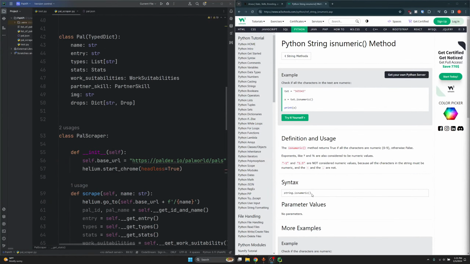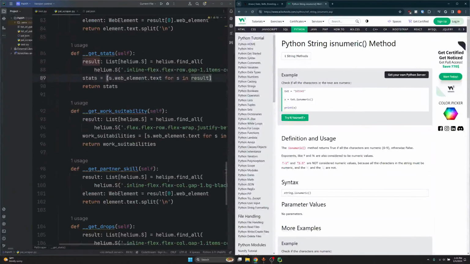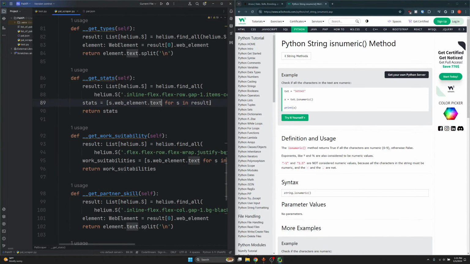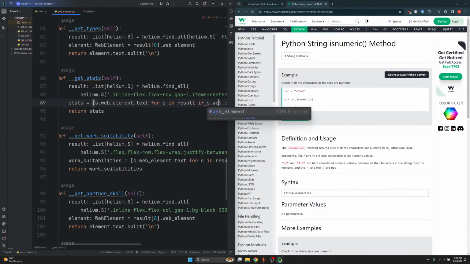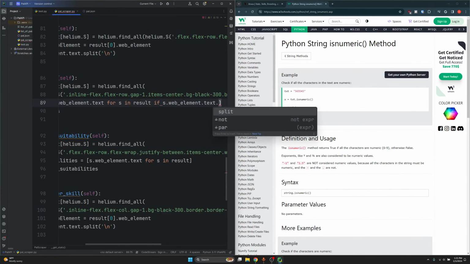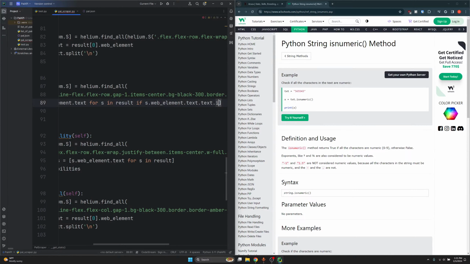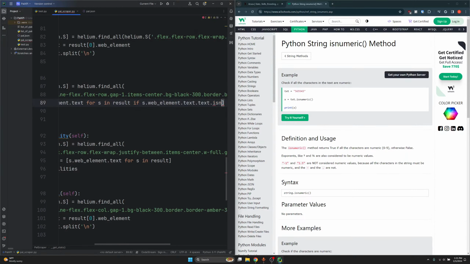So let's see. All we have to do is check if it's numeric. So we can just do if text is numeric.